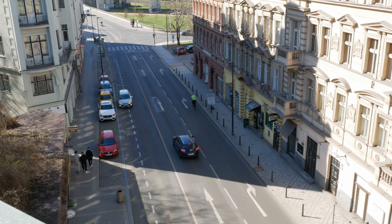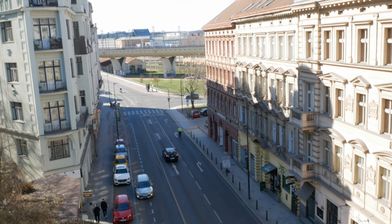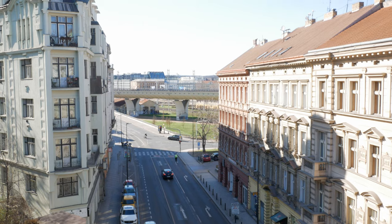Yeah, and I like the fact that it's probably about a 15 minute walk from the city center. So it's really good. You don't have to go too far out. And I love how by the train station there is the cafe which we already mentioned in a few of our vlogs, Cafe Emma. They do such amazing coffee. So I recommend, if you want to take this walk, to stop by there first and take a nice cup of coffee. You can enjoy the walk as you sip on your coffee.